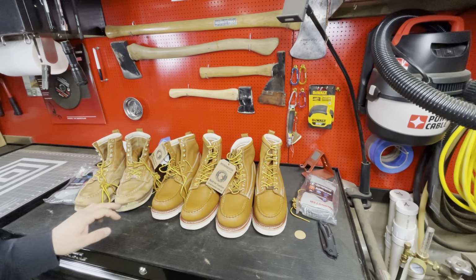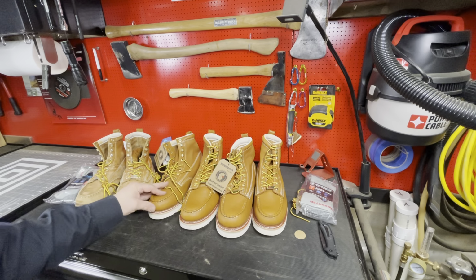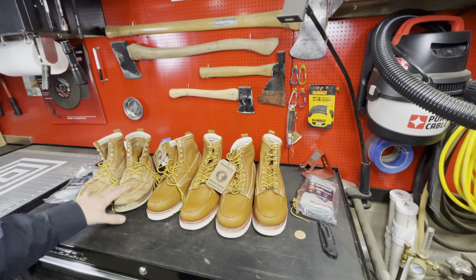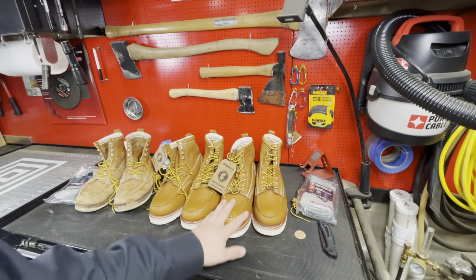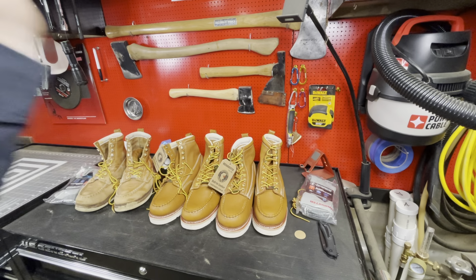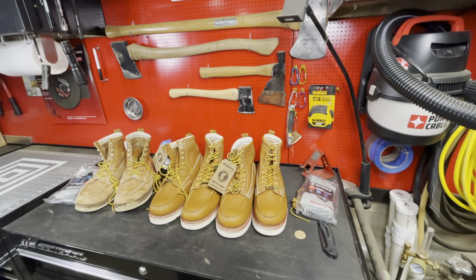Still rocking. That cut right there really bothered me. And I was like, I need to get a replacement pair that doesn't have the cut. Because I do like to wear these boots when I go out in public. So I was like, I'm just going to pick me up a pair to wear casually. And then because of the deal going on, nothing's getting cheaper. Strike while the iron's hot. Got a second pair. I'm good to go.